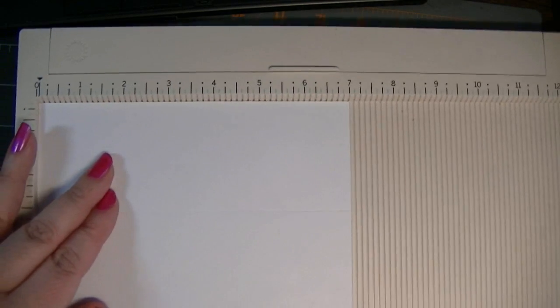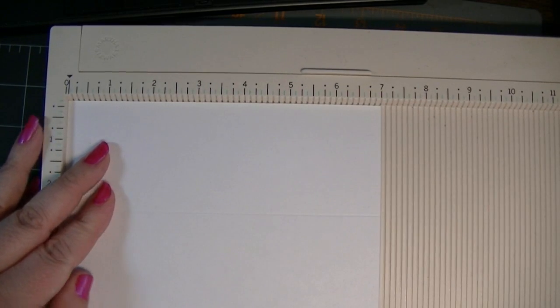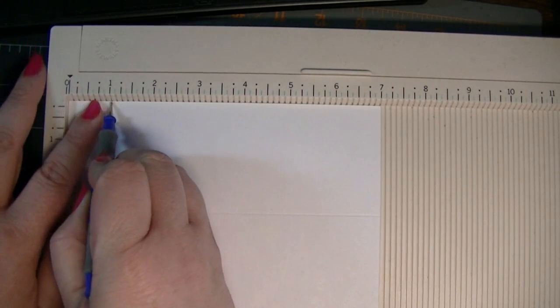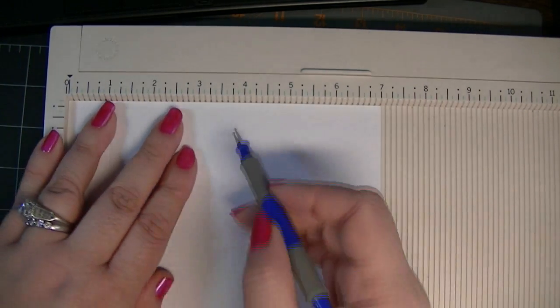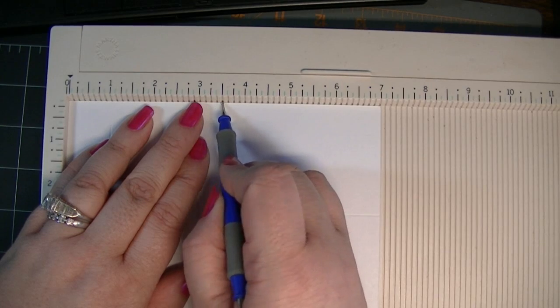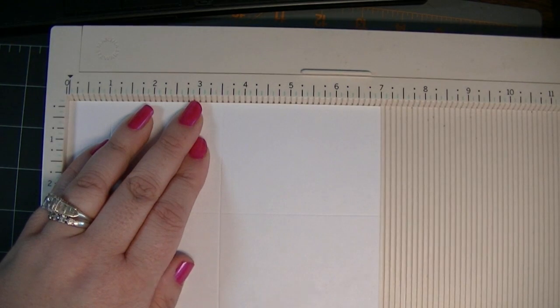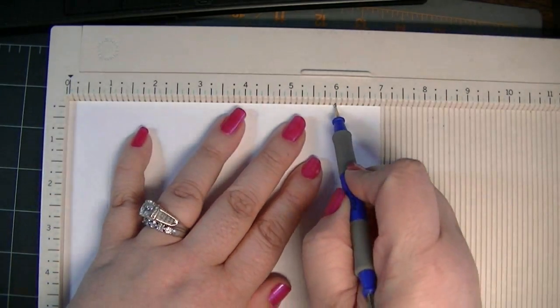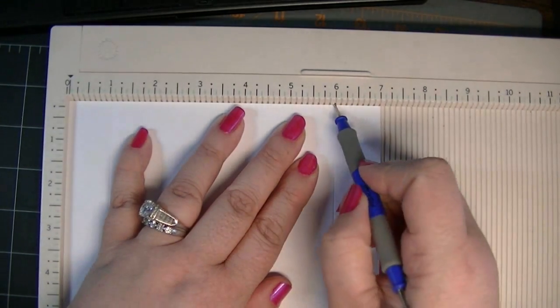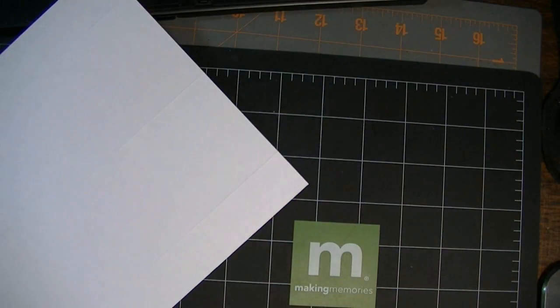Now I'm going to turn it, quarter turn, and score. I'm just going to move it over so you could see the whole thing. I'm going to score at 1. Again, I'm holding it down, scoring gently, and I would rather go over twice gently than once too hard and rip through the paper. At 3.5, 3.5 is the middle. So what you're doing is you're finding the center, and at 6, and then the two side 1-inch score marks are going to be your little pockets. So there you go.